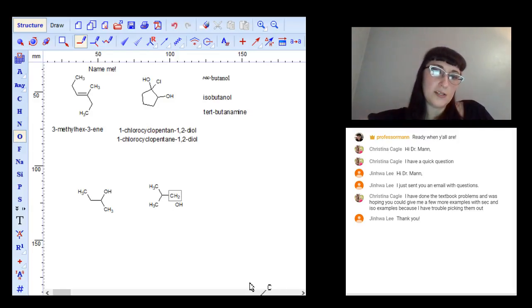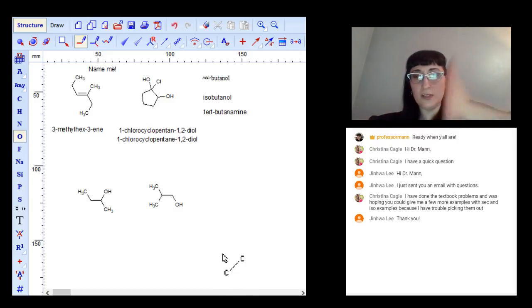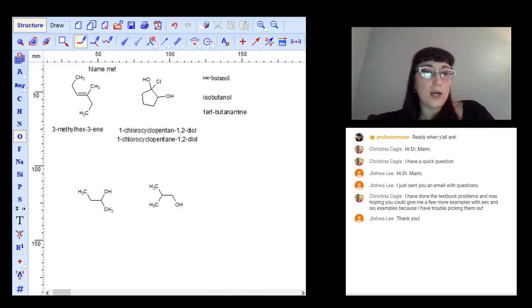So remember, it has a CH2, a CH, and then it's equivalent. So there is a line of symmetry through it, meaning it's iso. And then tert-butanamine. So I would need a tert-butyl group, and then an amine on that tertiary position. So hopefully that makes sense how you would use it that way.